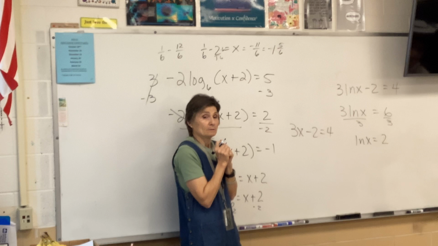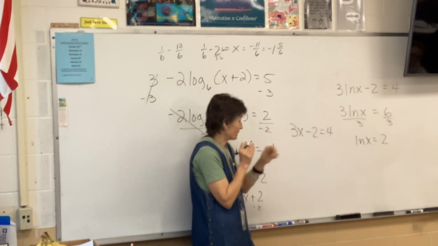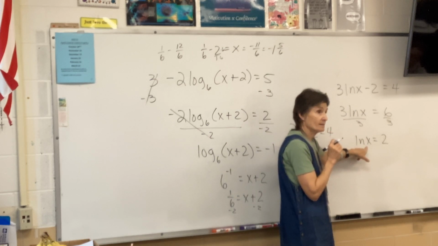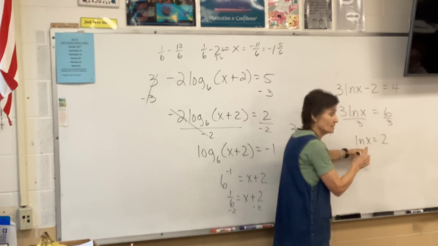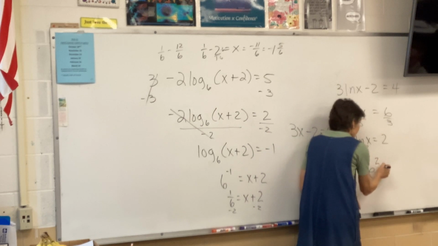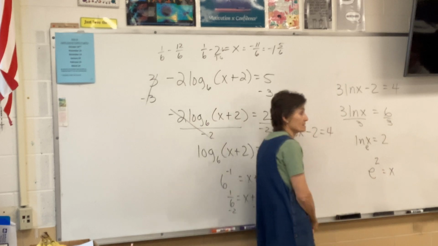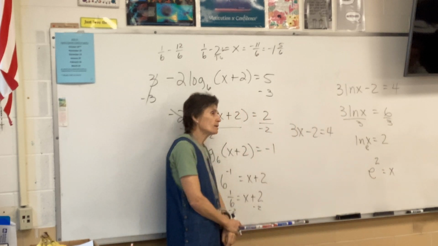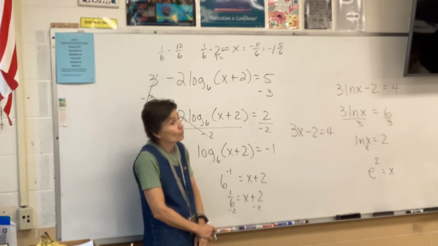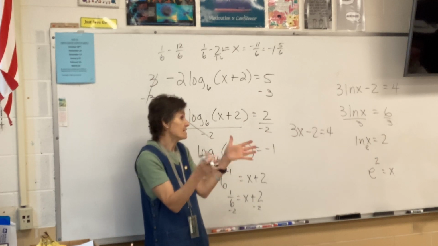Now, I gotta get rid of that logarithm. But there's no base, or is there? It's e. Isn't the base here e? So I'm gonna start with e to the second power equals x. Now we talked about this last time, that answers with e's are okay. It's okay to say e squared.